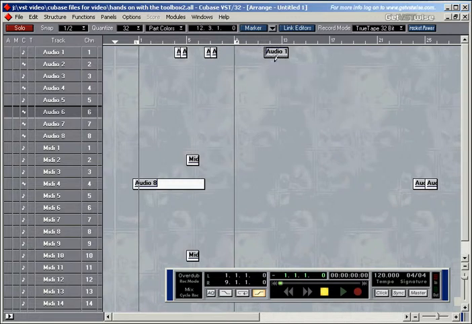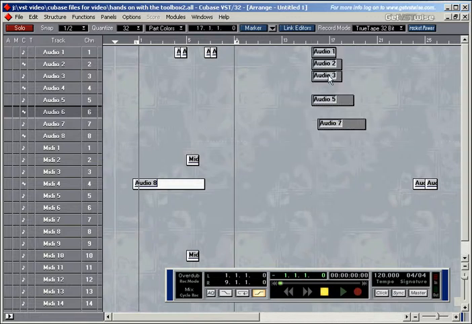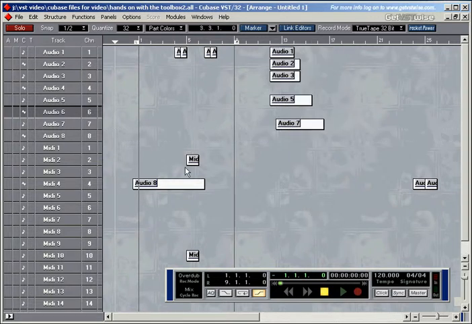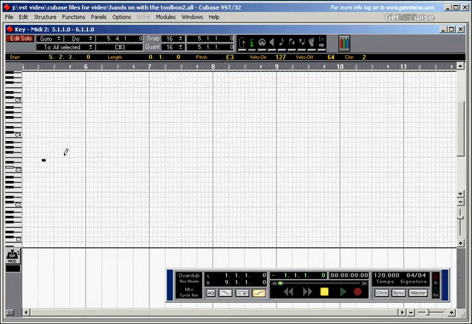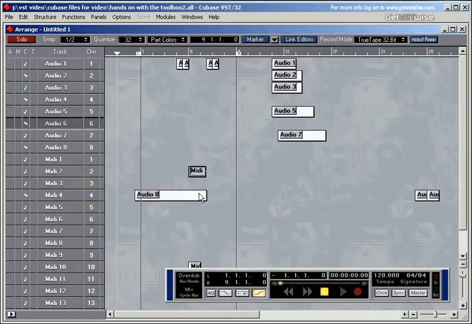Let's create some more parts. Select all these parts, and all of those parts can be moved with a pointer up or down. The only problem is, once you've got information in one of the parts, either some audio material in an audio part or MIDI information in a MIDI part, let's quickly create some MIDI information by just adding a few notes with a pencil like this in the editor. Now this is a definite MIDI part. Before it was just an empty part not containing any information.